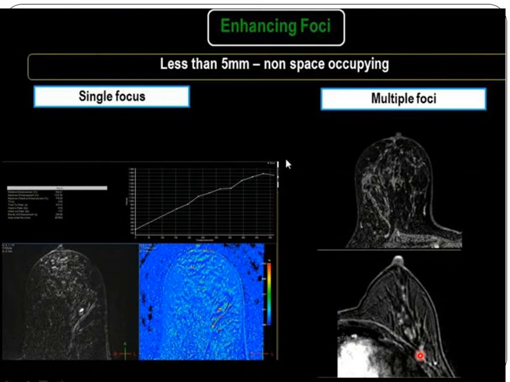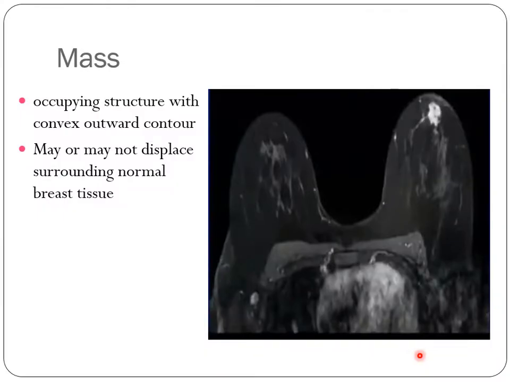Mostly you can regard it as a non-mass enhancing lesion, or you can regard it as normal background parenchymal enhancement. What I want to tell you is that you must not base your decision only on 2 or 3 acquisitions. You have to check its kinetic curve, check the other acquisitions of this lesion, and totally give your impression about the lesion.